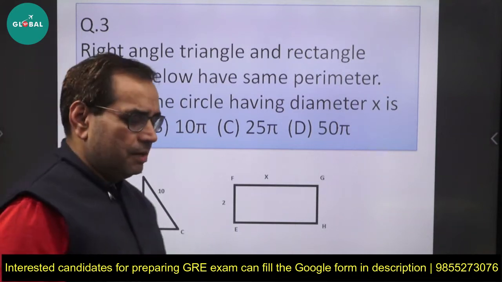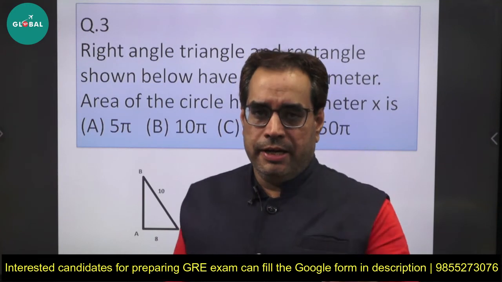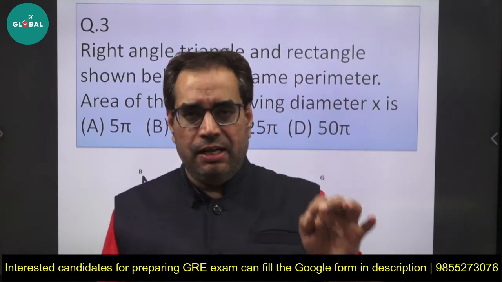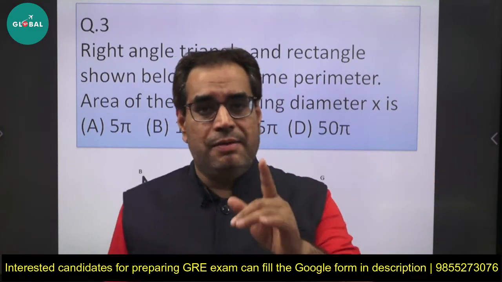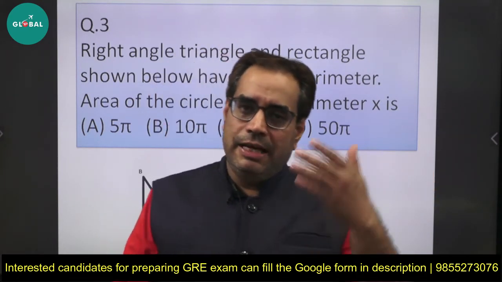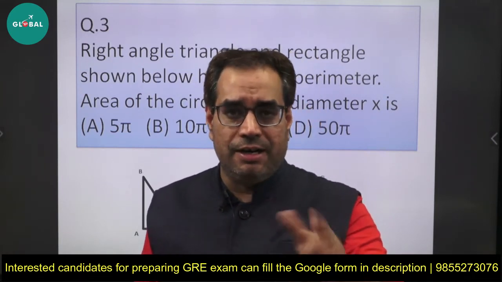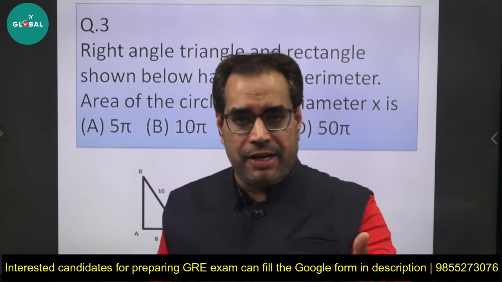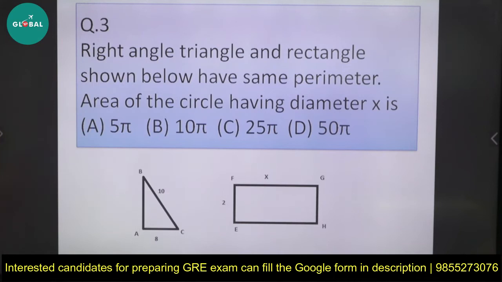So in the GRE exam, you can note down that the circle is very important. Area of rectangle, triangle, squares, all these areas are very important. Parallelogram is also very important. And then we have volumes also important, like volume of cuboid, volume of cube, volume of cylinder, volume of sphere. These all are important for the GRE exam. So now I am going to solve this problem. You can pause the video, solve this, and then further watch the solution.